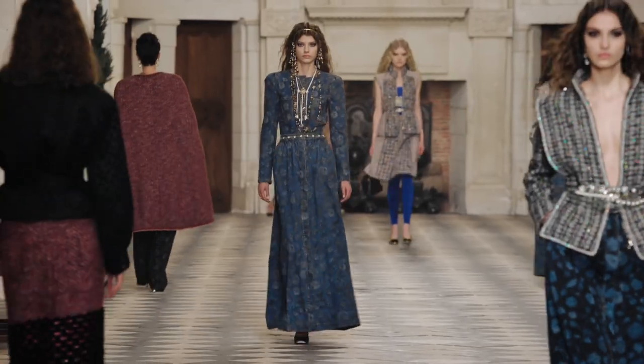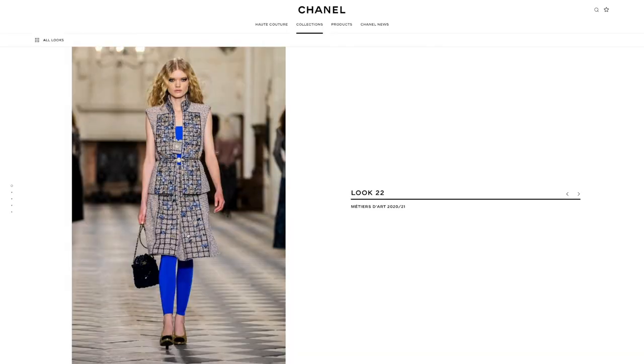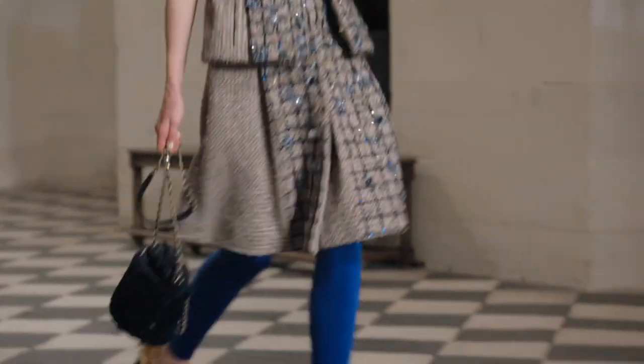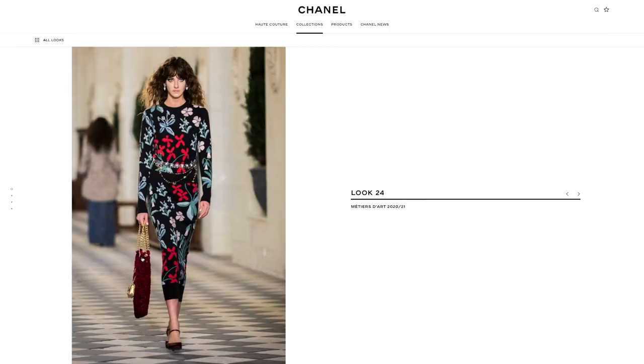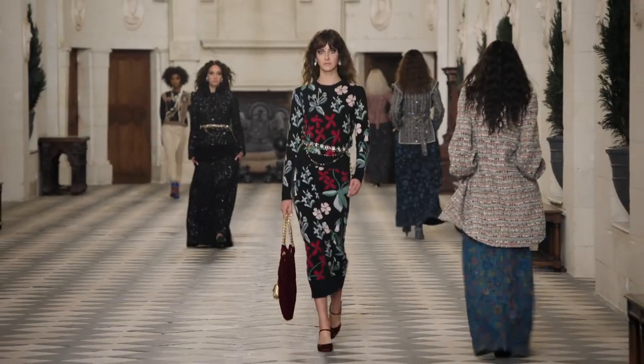I love this vest and skirt combination — even the blue legging or blue bodysuit underneath, I'm not mad at it. It's just very high fashion, very modern, and looks very comfortable to wear. There's a little handbag as a charm on another bag, which shows that the trend of mini accessories is not going away at all.